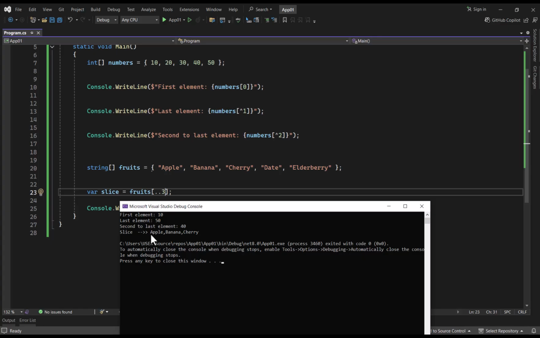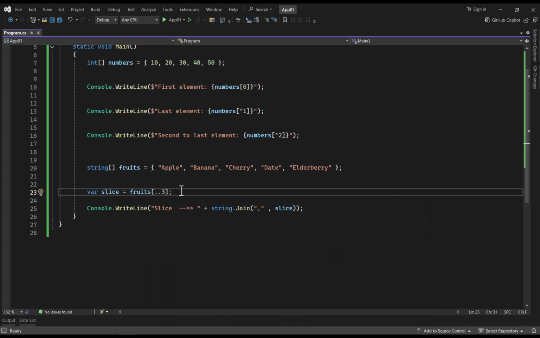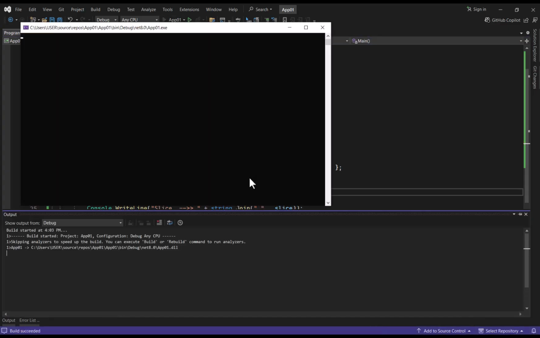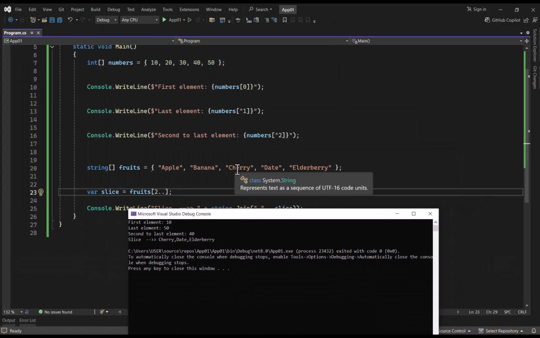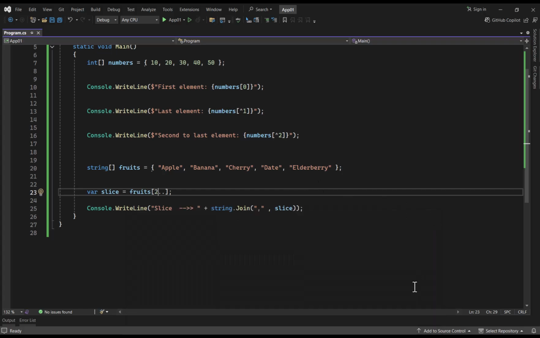So start to middle. What if I would like from the middle to the end? What will be the change here? Yes, we write the number at the beginning. So instead of that, we put it like this. And here we can retrieve from the middle, which was cherry, then date, then the last one. So from the middle till the end.